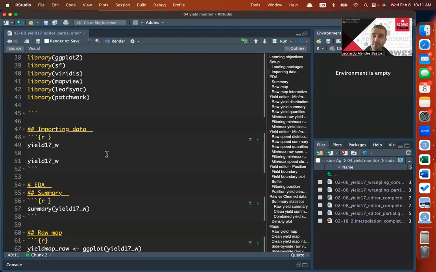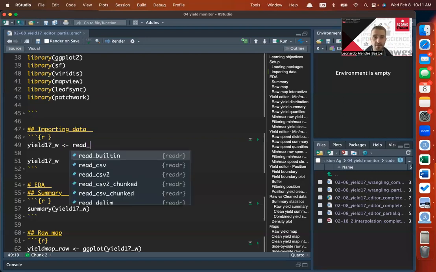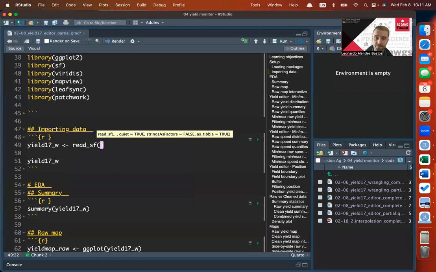So now we're going to import a GeoJSON file that, when it's imported in R, is going to be interpreted as an SF object because we're going to be using a read_sf function, right? So let's just go ahead, use that assign symbol. You can start typing read_sf. So we open and close quotation marks, and we're just going to get that file.